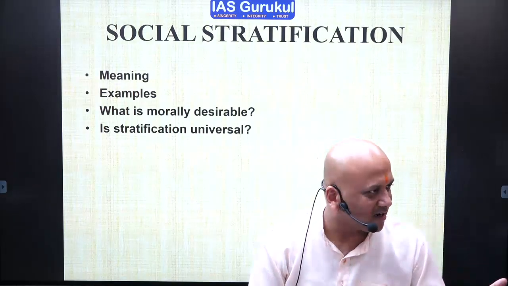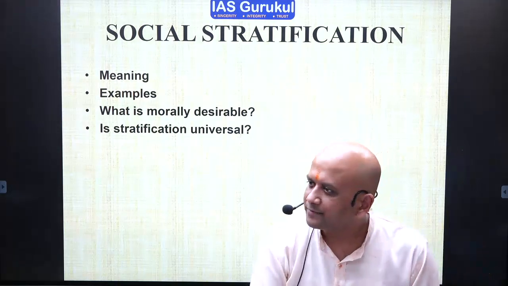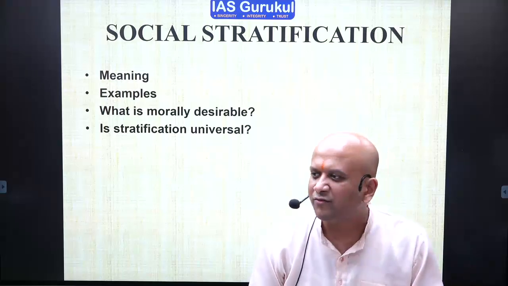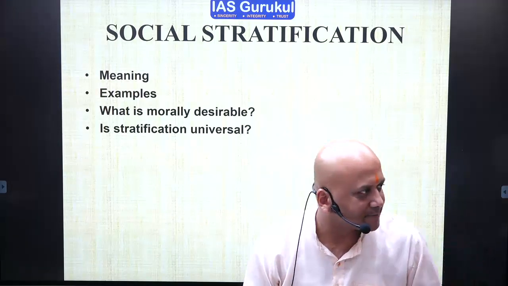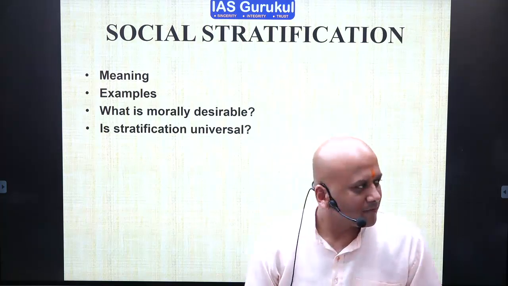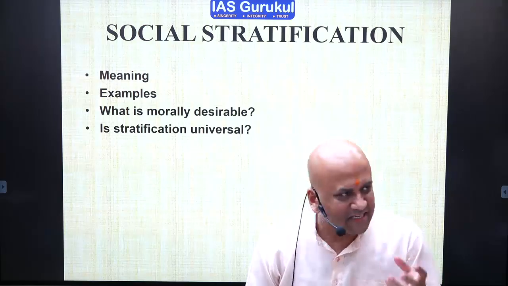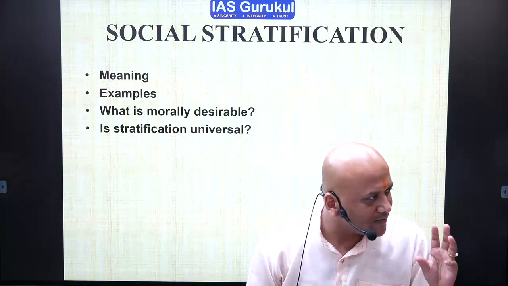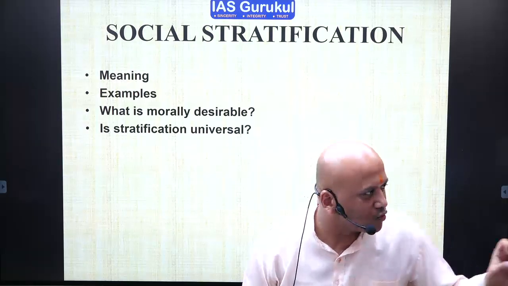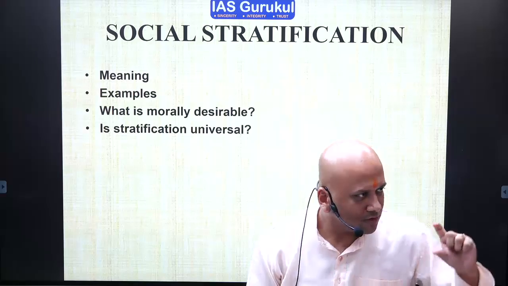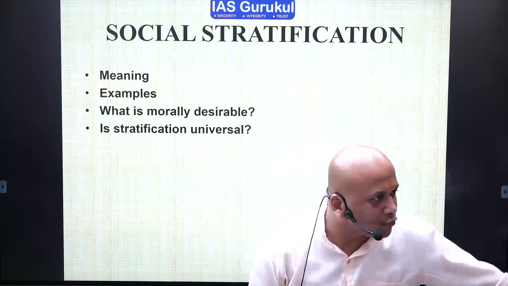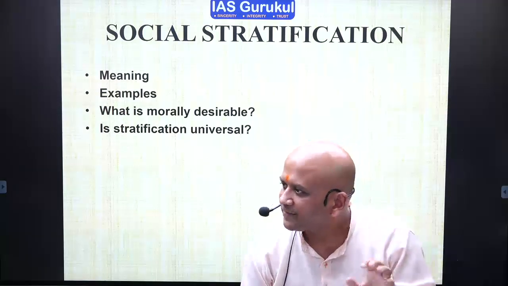When we say that members of a strata may share a common lifestyle, meaning, a strata may develop what we call a subculture. The way of living of members of one strata will be different from that of others. For example, in my household, a certain Baniya kind of khana will be cooked, which will be different from the kind of khana which is cooked in a Brahmin household, in a Jain household, in a Dalit household. Yes or no? So, in all Baniya households, you will find similar kind of food being cooked. In Dalit households, another kind of food. In Brahmin households, another kind of food. Yes or no?